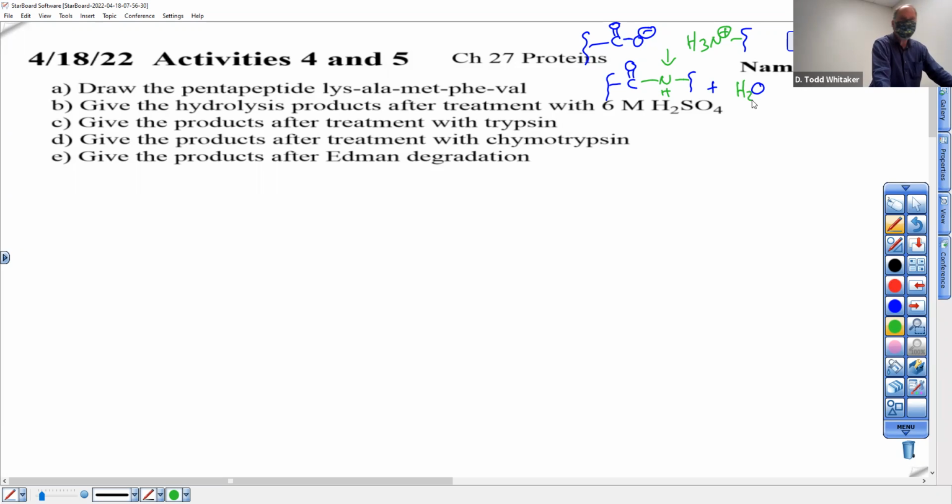Carboxylate condenses with ammonium. So the lys, I'm going to keep everything I see except for the O- on the right. Correct me if I make any mistakes here, but on the handout, lys looks like this, H3N+. It's followed by a C that goes up to a carbonyl, and it goes CH2 once, twice, 3 times, 4 times, then NH3+. Was it 4 or 3? It was 4, so I'm good.